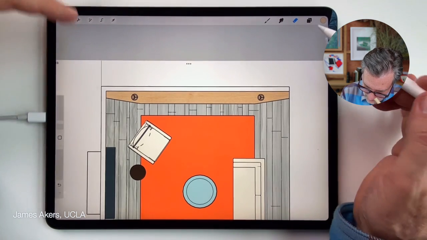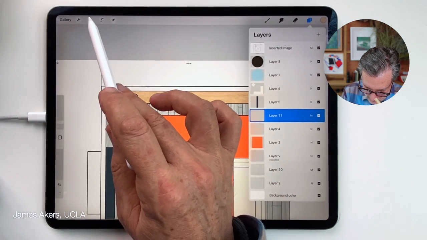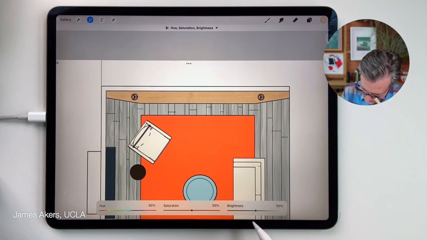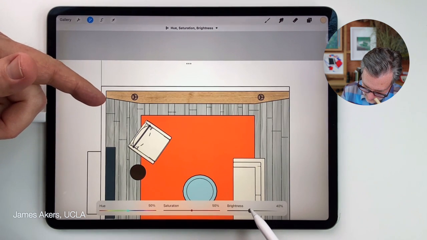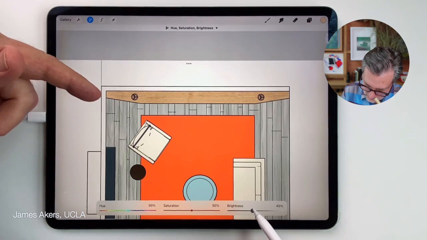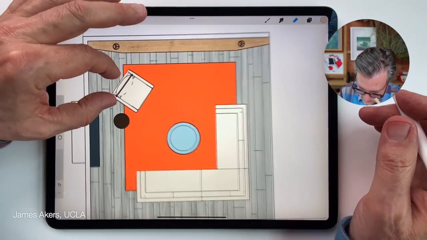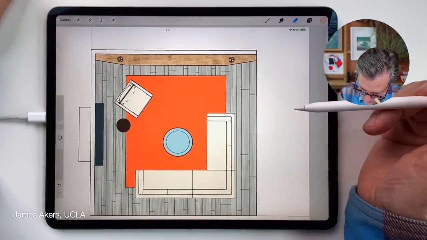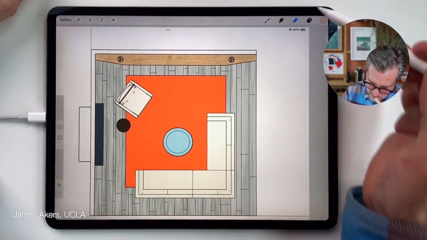And now to make that wood grain a little more expressive, we'll make sure we're in the right layer, and we'll go back to our best friend, adjustments menu, hue, saturation, brightness. And again, you can see the power of darkening these things and truly never having to pick the right color the first time. It's just complete liberation. In watercolor, this used to be the hardest thing in the world to have to keep doing and getting right. But in Procreate, you just over and over again adjust these colors and start to pull them into harmony with each other. It's really terrific.